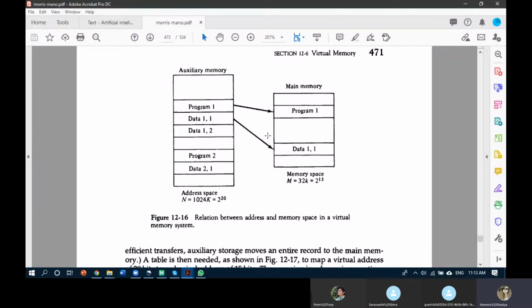Let me give you another example. Suppose a student has 8 subjects and 8 textbooks are required and 8 notebooks are required. It's totally 16. And his bag can accommodate only 8, 4 textbooks and 4 notebooks.